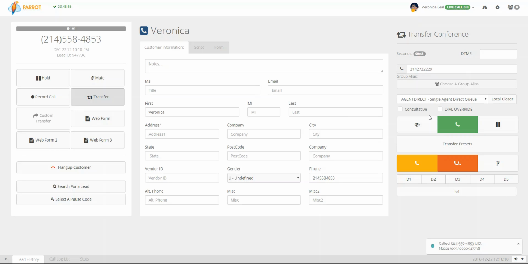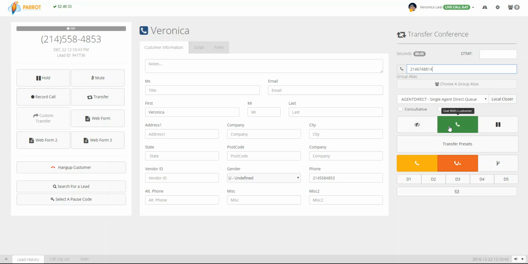Now, some of these options will not be available. It just depends on what you have programmed in the dialer in your server. So if you'd like to make a transfer, you could either type in the number manually in this box, and you could hit the blind transfer option, which means that you will not stay on the line with the customer. It's just going to automatically transfer the call to whoever you're transferring the call to.